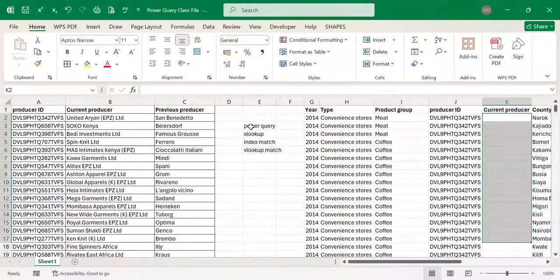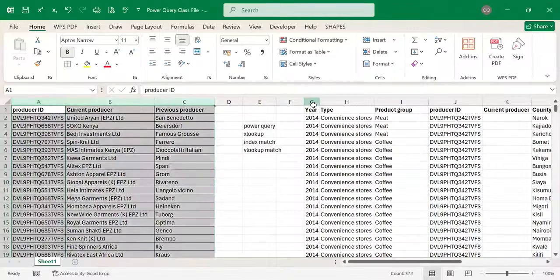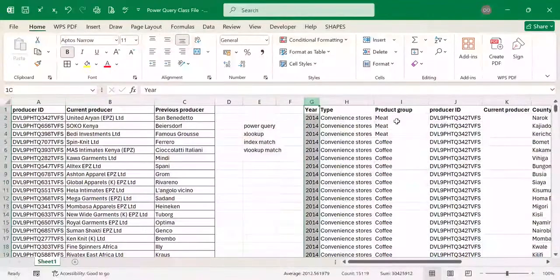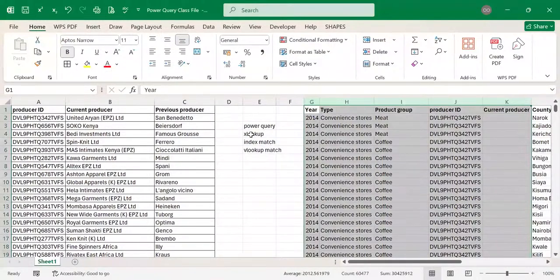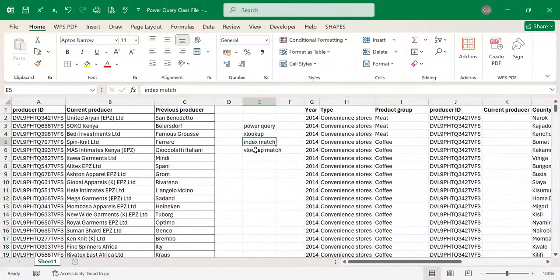Now, when I go to Power Query, to be able to fill that space, I must identify the unique code. What is it that is being shared in this first data set with the second data set? I must identify that. Even when I'm using XLOOKUP, index and match, or VLOOKUP, I must identify that unique code, right? The unique code is, what is this unique item that is being shared by the 2 data sets?